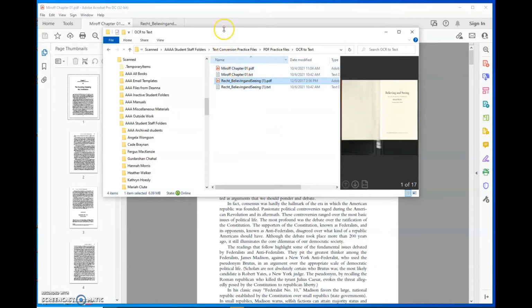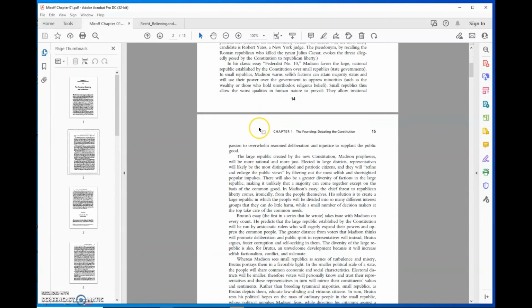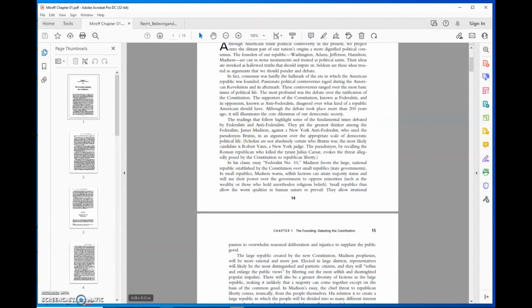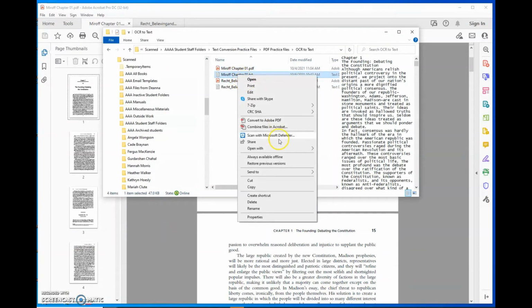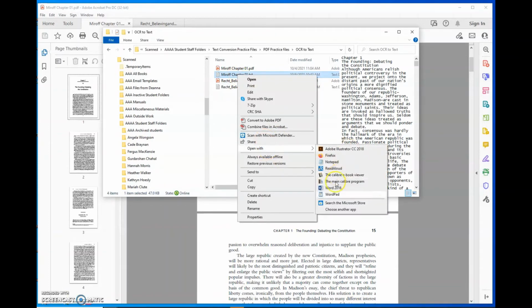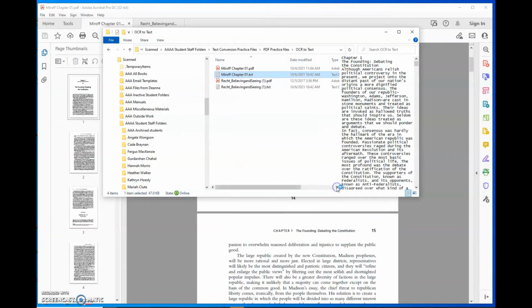So I'm going to remind you what the PDF looks like for this document. So relatively clean. And I'm going to open the text file. Now you can choose to open it with and choose Word if you don't have Word already associated with it, or you can open Microsoft Word, navigate, and open the text file. In Windows, text files are not necessarily associated with Microsoft Word. Now I have actually created that already, and so mine would open with Word if I just double-clicked it.